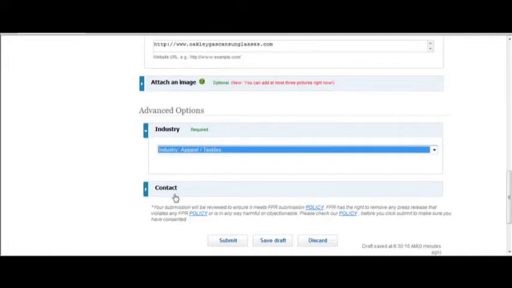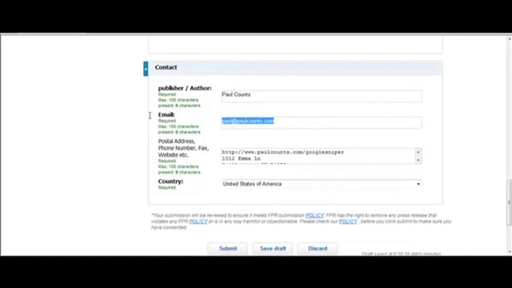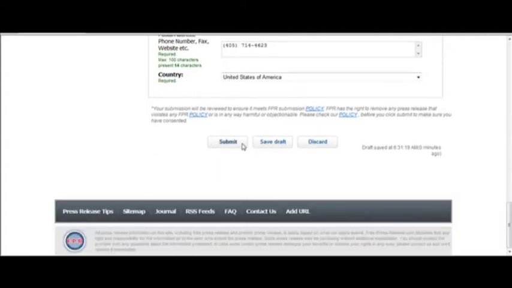And then go ahead and choose contact and just put in your main contact details. And then for your website, you're just going to go ahead and just plug that. You don't have to plug in your website again, but you could if you wanted to. You could put your address, or just put in like your phone number for people to get you, whichever one you want to do. And then go ahead and come right down here and choose submit.